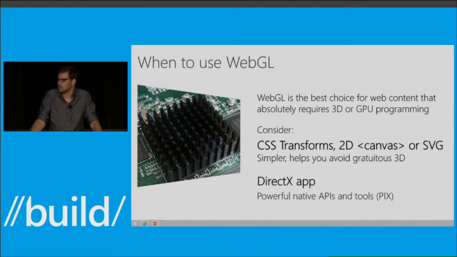Also, DirectX is a very, very good alternative. If you want to build an app, DirectX gives you access to all the capabilities of the hardware, where WebGL, of course, is a smaller, confined set of functionality that's exposed to your web browser environment. And there's very powerful native APIs and native tools that you can use with DirectX apps.